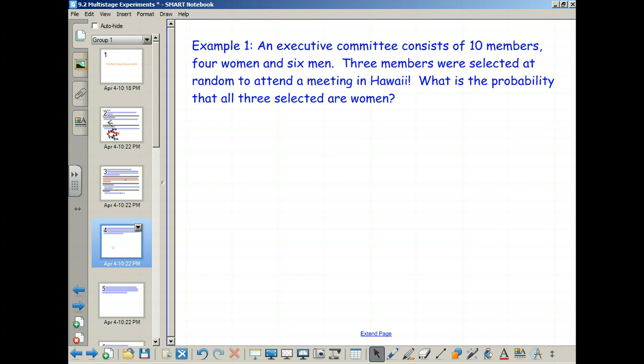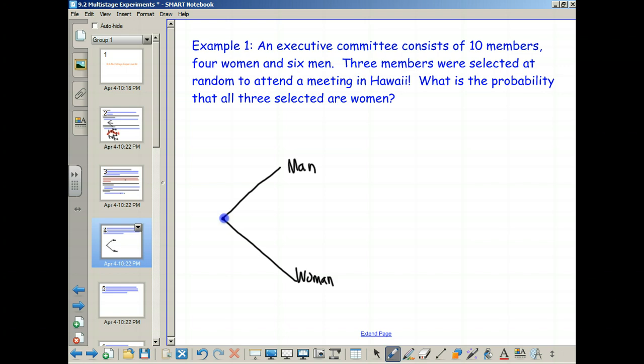We have 2 possibilities. We select our first candidate that gets to go. I could select candidate number 1 and they are a man, or I could select candidate number 1 and they're a woman. Are you with me? It's not a 50-50 shot on this problem, is it? No, because there are more men on this committee than there are women. So I'm not going to put 1/2 everywhere like I did in the example before. So I select a man or a woman.